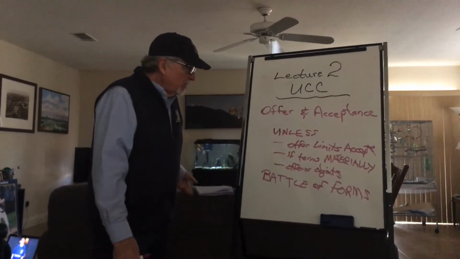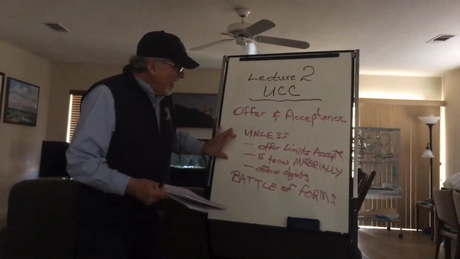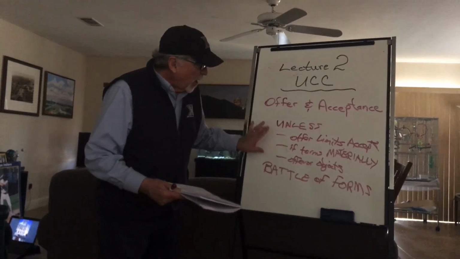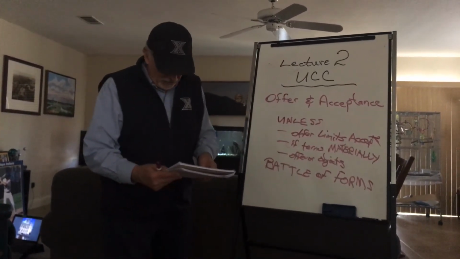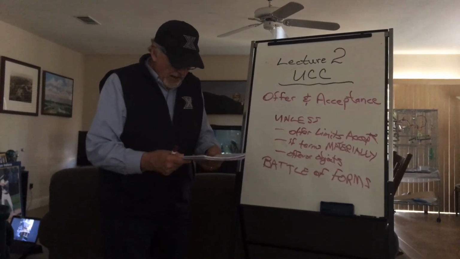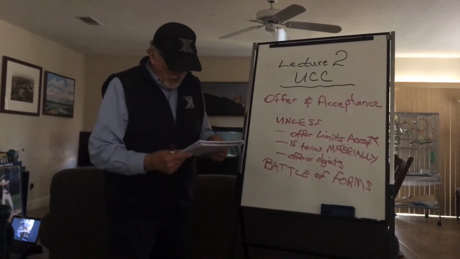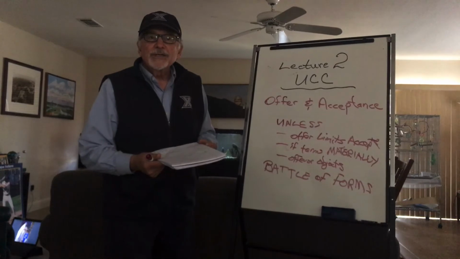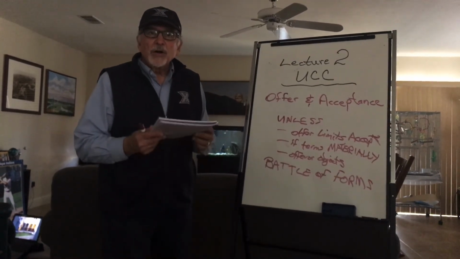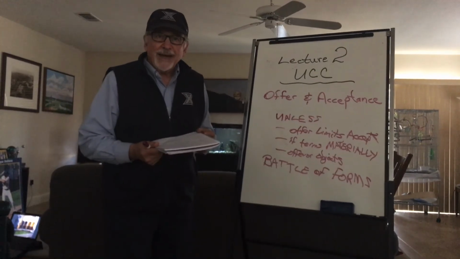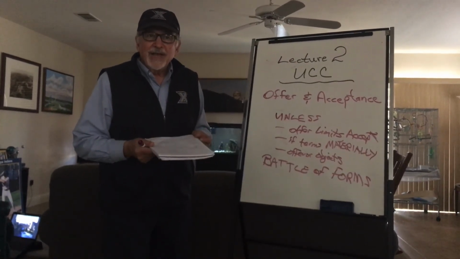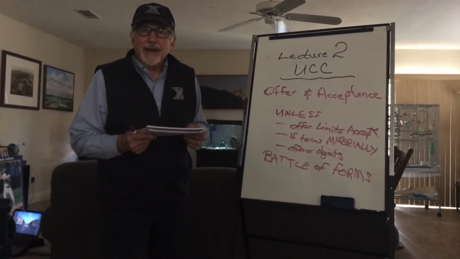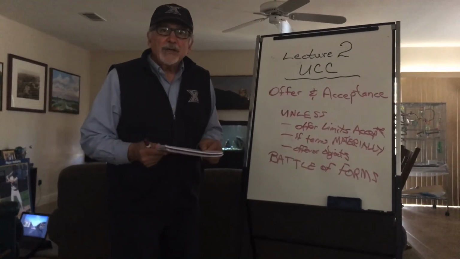The Uniform Commercial Code, the UCC, says what happens between the parties. If they're both merchants, then the additional terms and conditions are part of it unless one of these three conditions takes place. If one of the parties or both of the parties are not merchants, then none of the additional or different terms and conditions are part of the contract. So it depends on whether merchants are involved, and you have to know what merchants are, and you have to know if merchants are involved in the contract. Okay, that's the battle of the forms under the UCC.